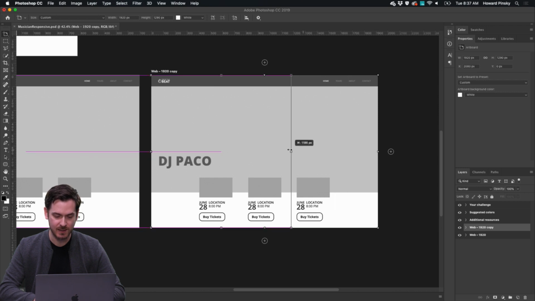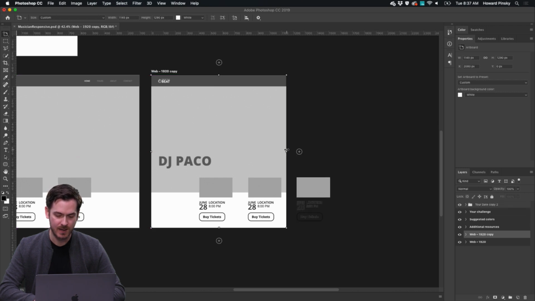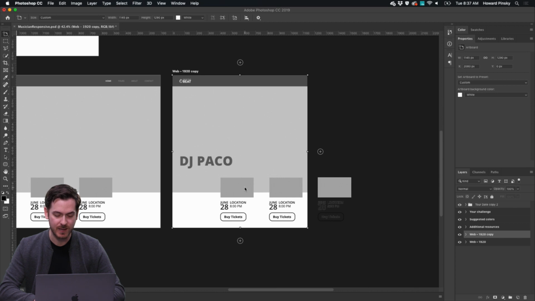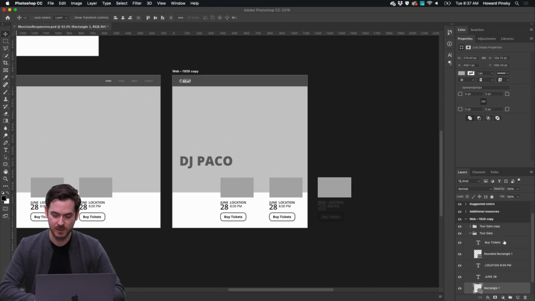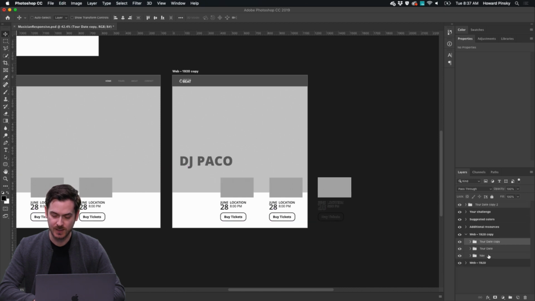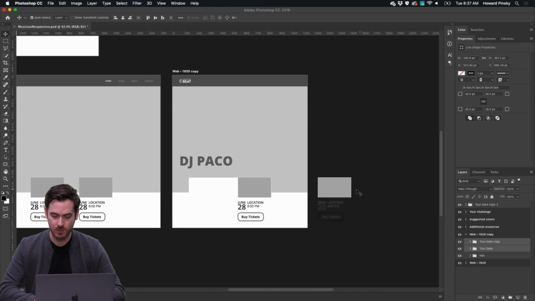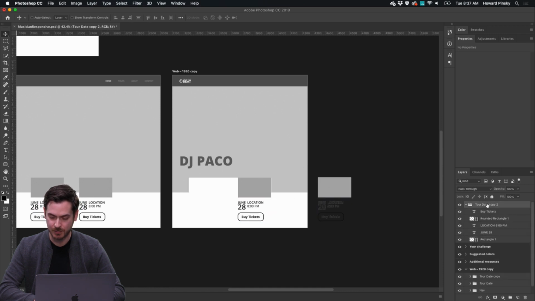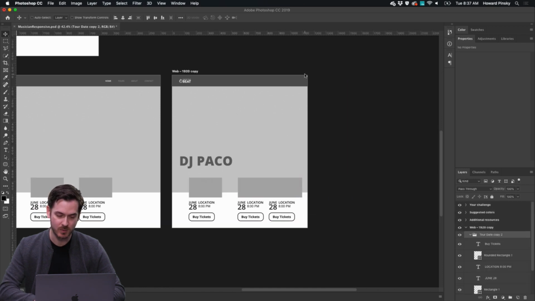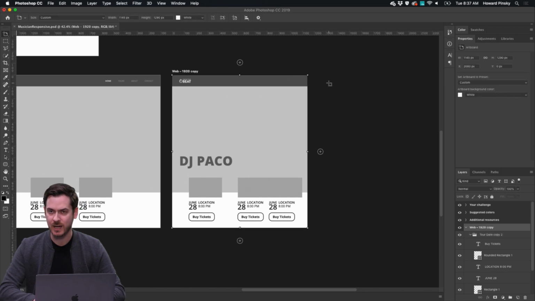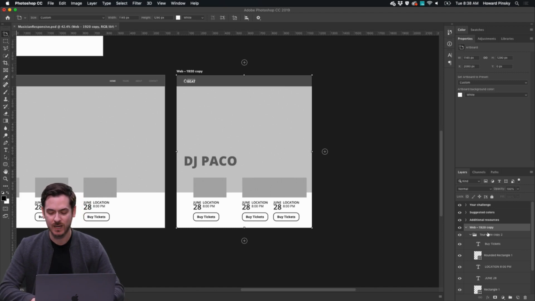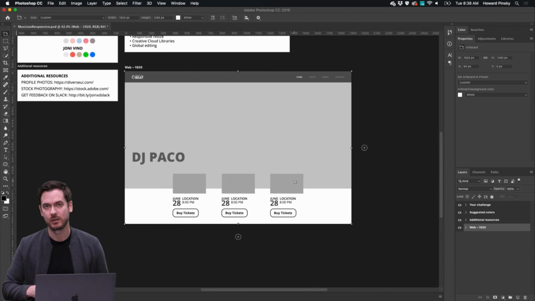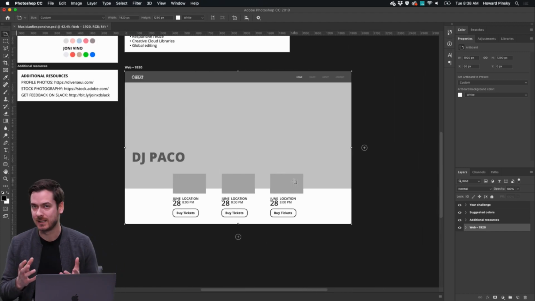Grab the handle, drag it in to the size that you want, and then you'll have to go through and basically rearrange your entire content, right? So you have to move this over. Let's say I can grab all of these, move these over. This one moved onto the pasteboard. So I'll have to grab this, move it back onto this artboard, and then I noticed that my navigation links disappeared, so I have to grab those, move those over, resize a bunch of things. So in Photoshop, it's not incredibly intuitive how to create different artboards for different size devices.